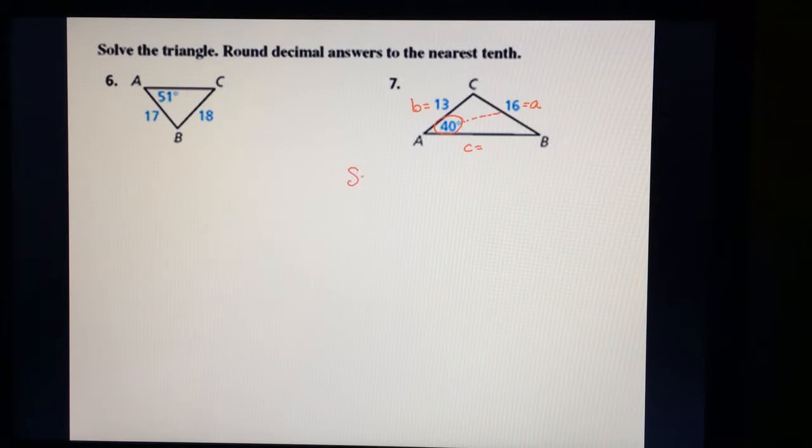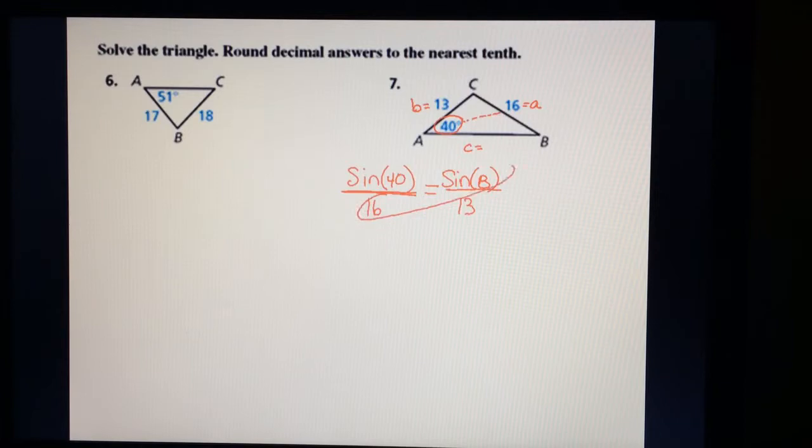So I'm going to say sine of angle A, which is 40, over his corresponding side, which is 16. And I say to myself, what's the only other value that I currently know? The only other thing I know is side B. So sides go in the denominator. So that's going to go down there. I don't know angle B. That's going to be my unknown. That's going to be my variable for this first thing here.